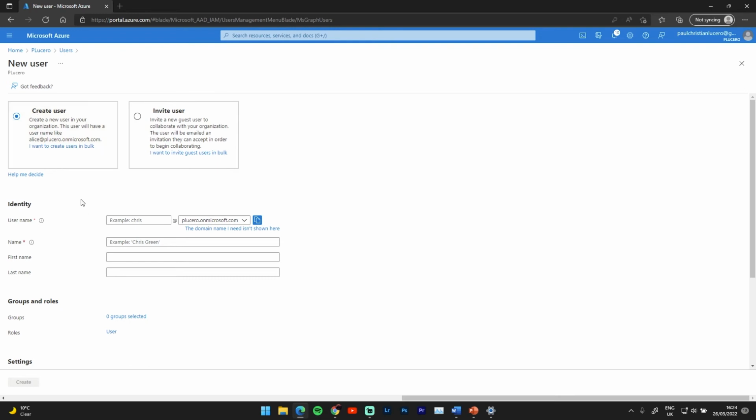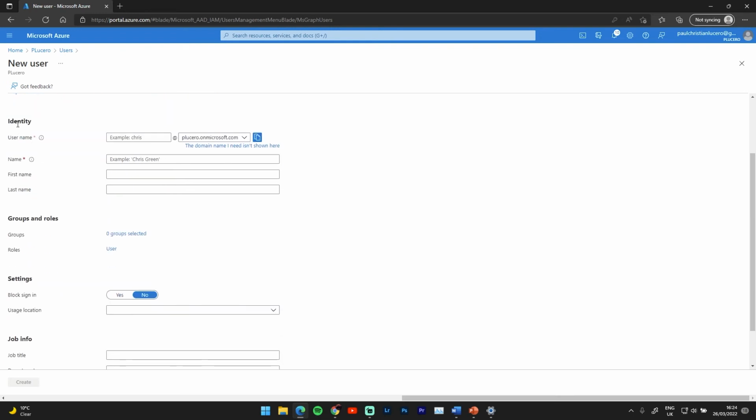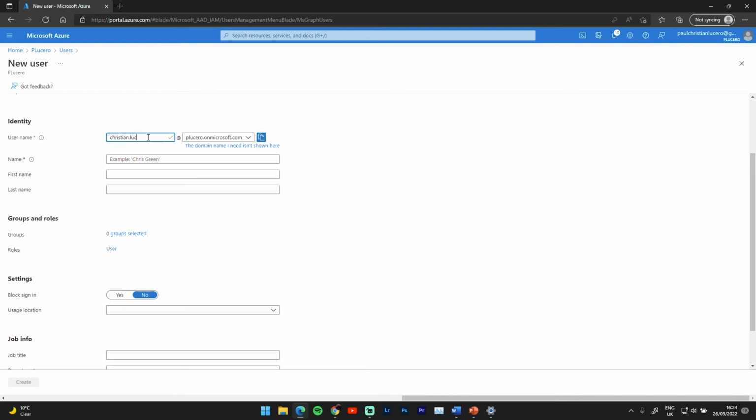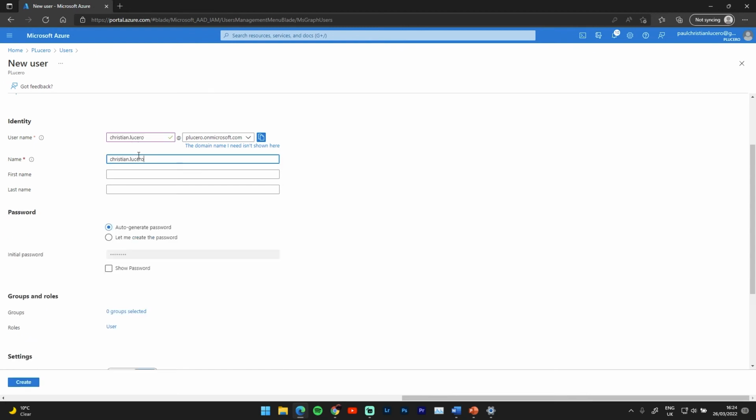Okay, so select that create user option. In the identity options, the username may differ in every organization. Let's use my second name, Christian.Nusaro. So that's the format I'm using. It doesn't matter anyway, actually. I'm just going to copy the name.